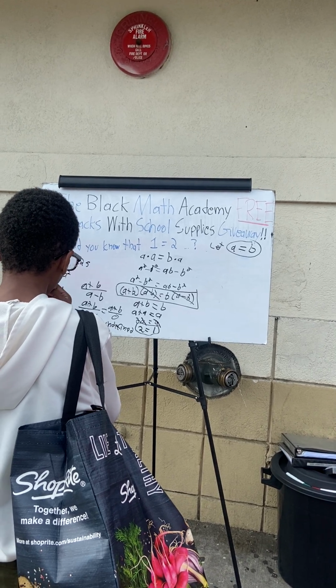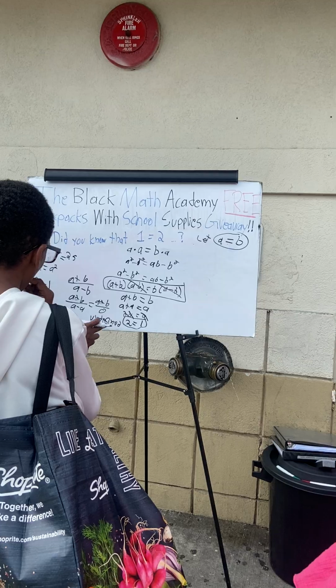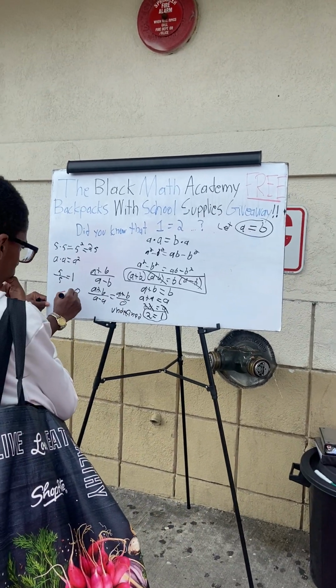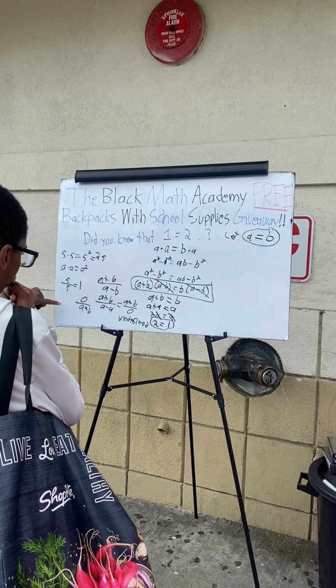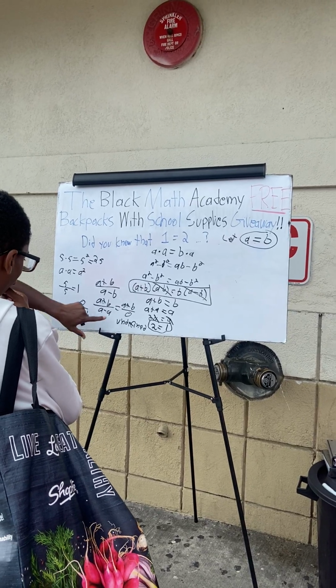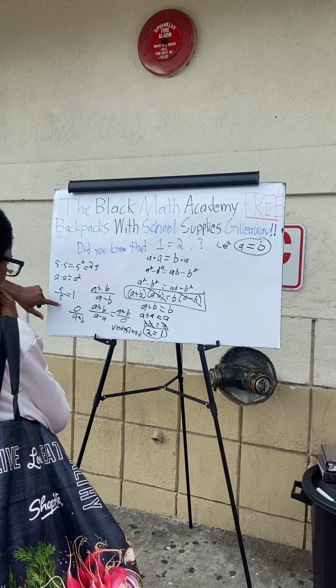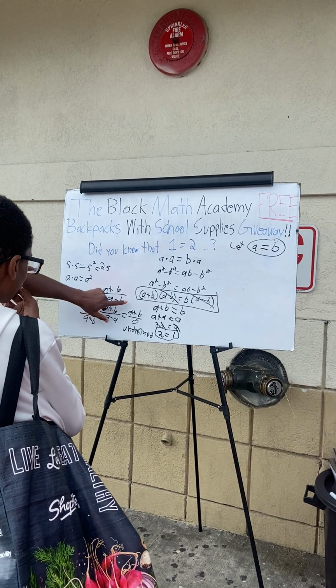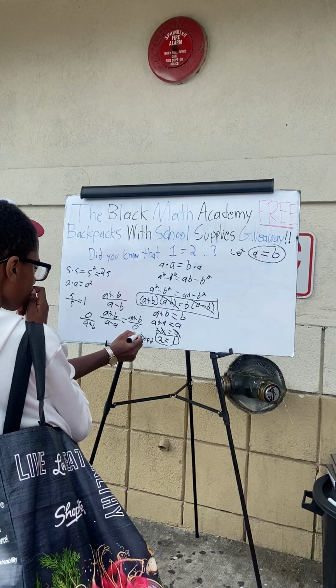So to be clear, you're dividing by 0. That's how you get no answer. But if I flip it, if I put 0 divided by something, that's 0. The difference is 0 is on the bottom here, and here 0 is on the top. So 0 divided by something is always 0. But something divided by 0 doesn't exist.